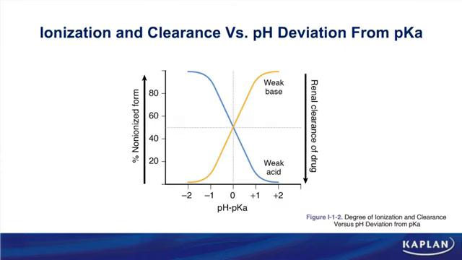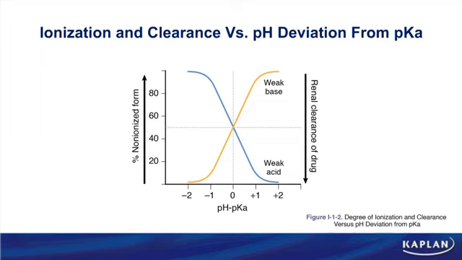So here's our first graph. I would tell you that this might be the most challenging graph that we have to deal with in all of pharmacology. So that's very exciting that we get to deal with this here in the very first chapter of section 1. It's a graph that has an x-axis and 2 y-axes. So that makes it challenging from the start. You've got 2 y-axes here. In fact, the x-axis actually has a calculation on it. That's exciting as well. Some of you are thinking, I'll just skip this one and move on to the next graph. So if you're graphophobic, let me make sure that you understand.